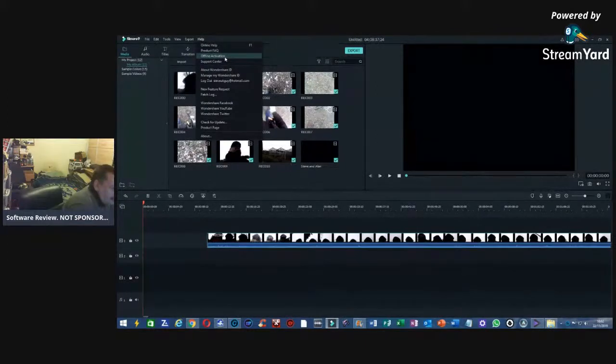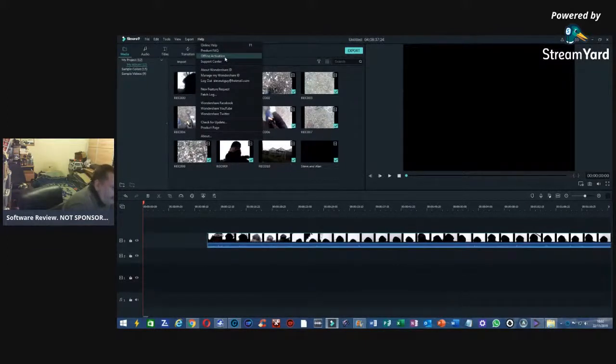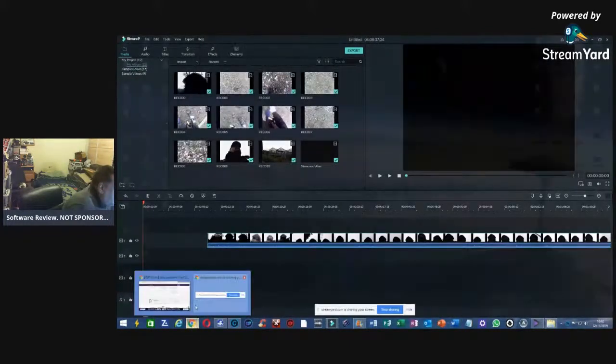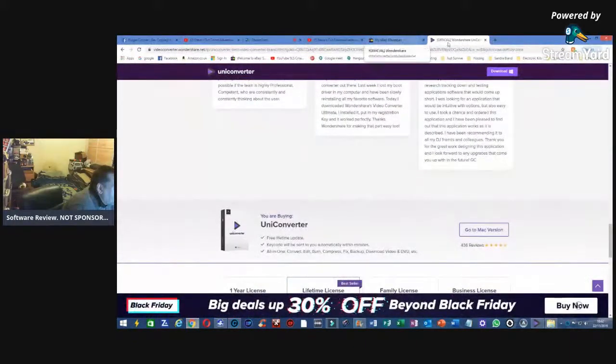You don't get an email address sent to you. You can put any email on there, apparently. The serial key is the key to unlock the software to the full functions, because when you download it, you only get a trial period.